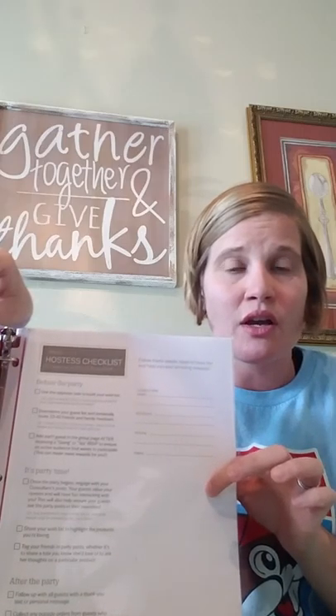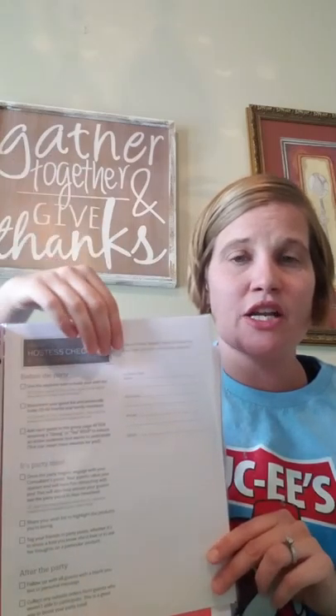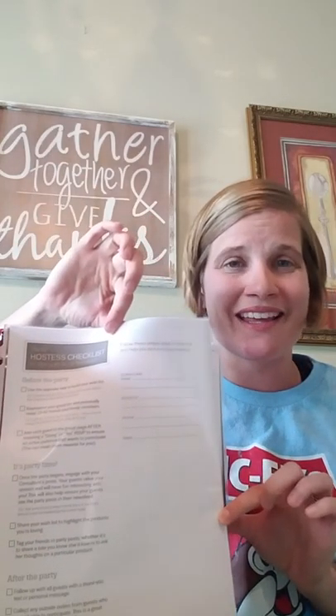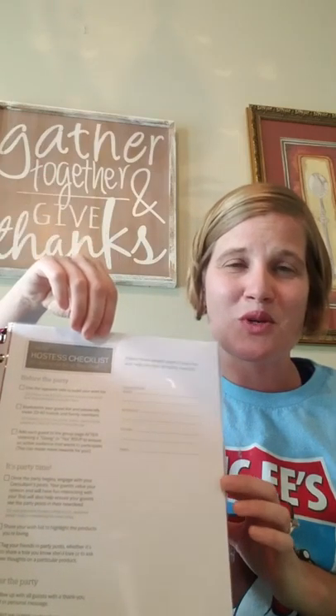The very next piece is your hostess coaching checklist. As soon as they say yes, I want to host a party, you print out one of these sheets and fill in their party information. This is a great way to keep you on track for things you need to be reminding your hostess. You can also email your hostess this form — it's geared with the hostess in mind, so it's a great reminder for them and their steps. As you have parties booked, print one of these with their hostess information so you always have that ready and can check off all the steps. It's a great visual to keep you organized and make sure you don't forget a step.